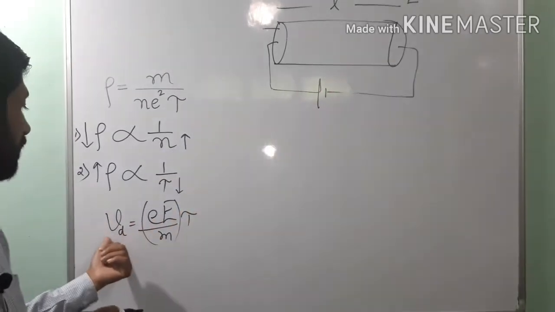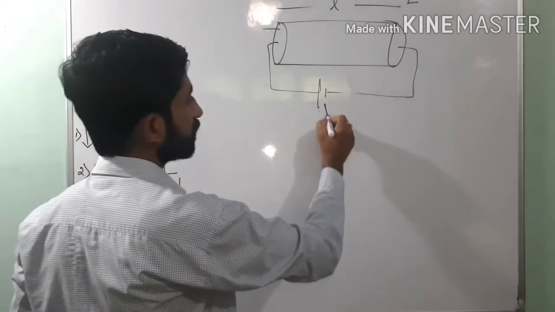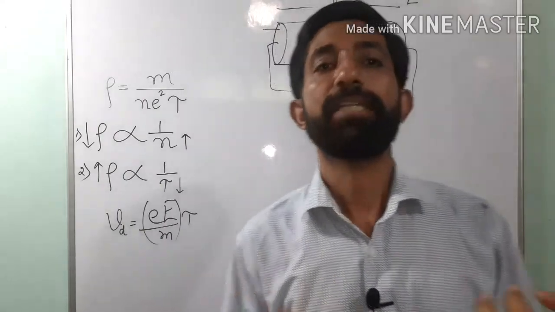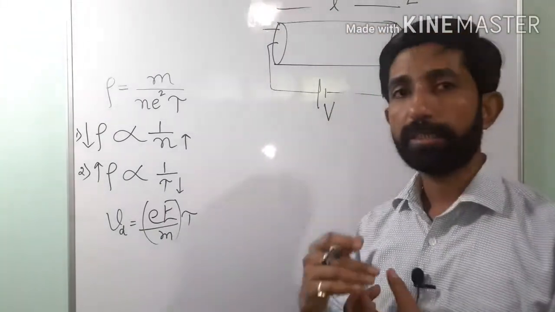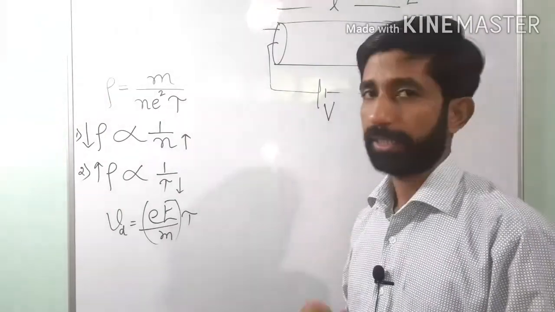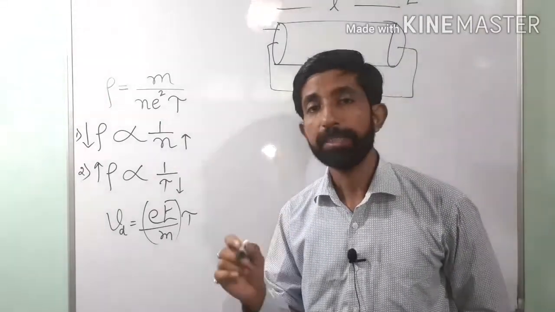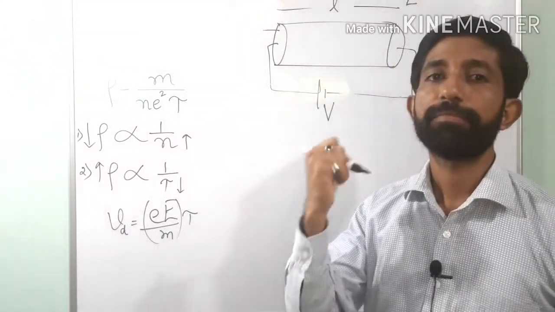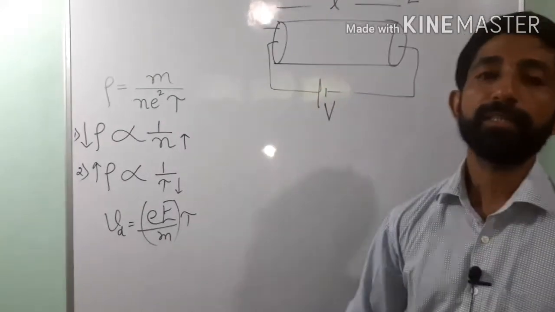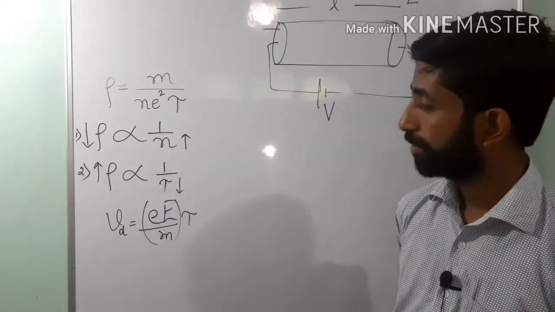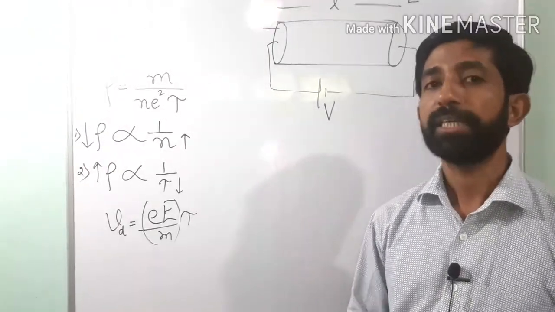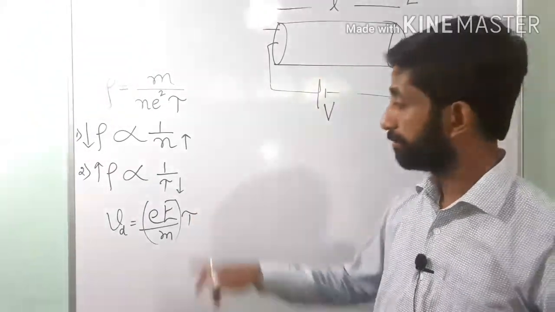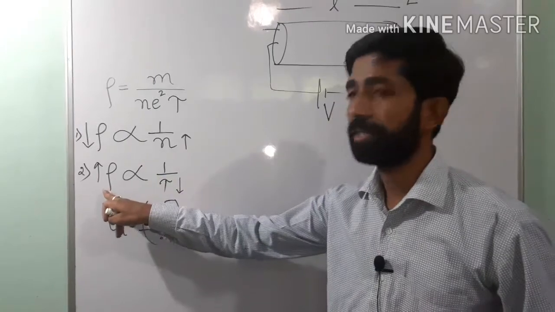So when this electric field increases by the application of a higher value of battery, then electrons speed up and collide more frequently with the other electrons and the ions. Agree? Mind this, if drift velocity increases, then electrons have frequent collisions with the other bodies inside the conductor. If the frequency of collision increases, then obviously tau becomes low, and if tau becomes low, then what we get? Resistivity increases.